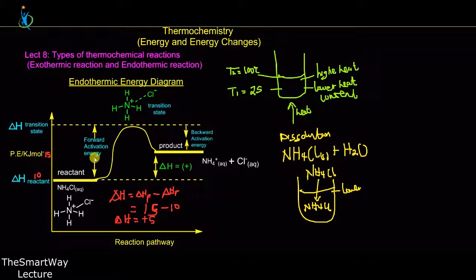In summary, once again, in all reactions, bonds must break. Energy that is supplied is used to break down the bond. In an endothermic reaction, a large amount of energy is used to break down the bonds rather than the product forming. Then when these bonds are broken, because all the energy is used to break down the bond, they do not have that energy to form the product. And so just a small amount of energy is liberated as the product is formed. So basically that is what happens in an endothermic reaction.